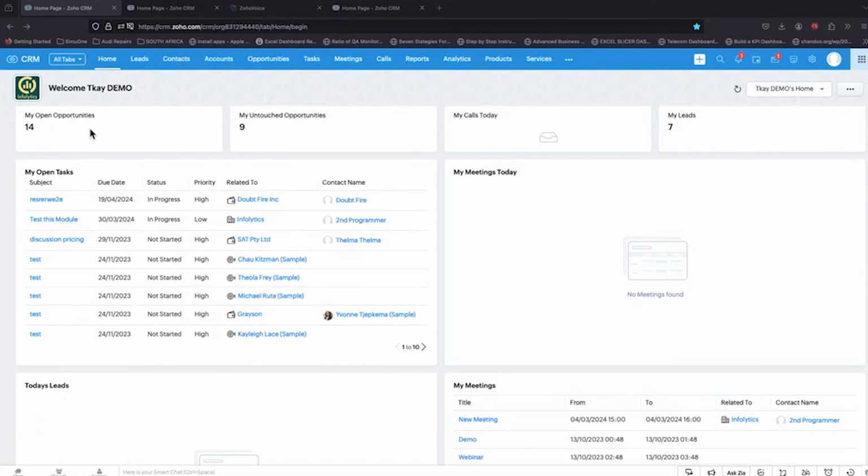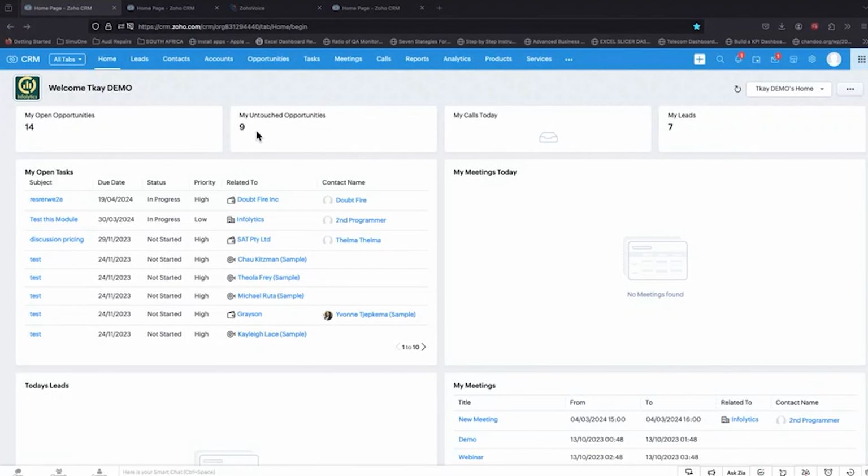And then when you arrive there, the dashboard is meant to show you a glimpse of what's occurring with your records on the system. So anything that you are touching on the system, that's the focus. For example, you've got here my open opportunities. Depending on the CRM that you're using, this can be called deals. Some have renamed it to sales pipeline, but this is where you're tracking the opportunity. So here you've got 14 opportunities, meaning that they're neither closed nor lost. They're open and you're tracking those ones.